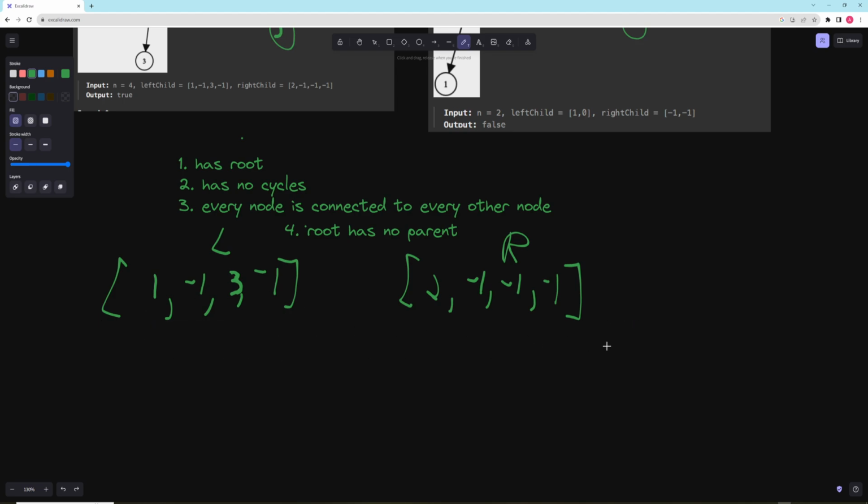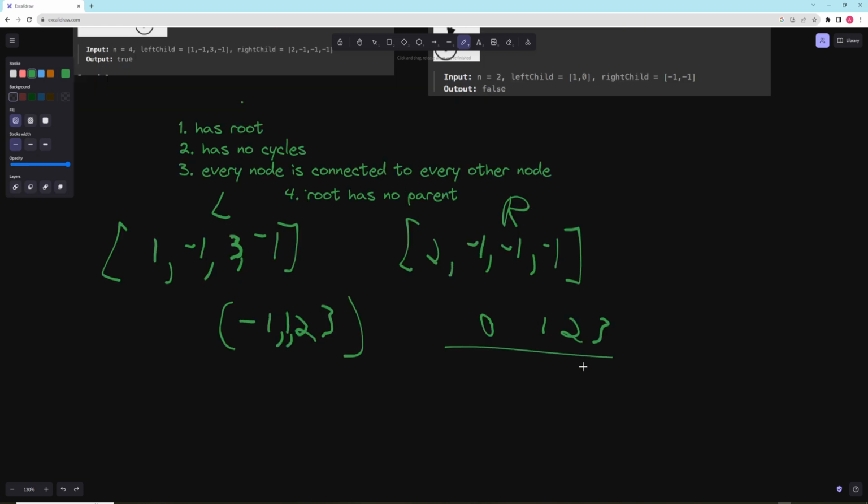So you can just make them a set, and then what would happen here is, let's say you do make these a set, so all the values would be like -1, 2 is in here, 1 is in here, and 3 is in here. And then you just look, okay, I know I have nodes 0, 1, 2, 3. Let me just go through 0, 1, 2, 3, and then whatever number is not in here is my root.